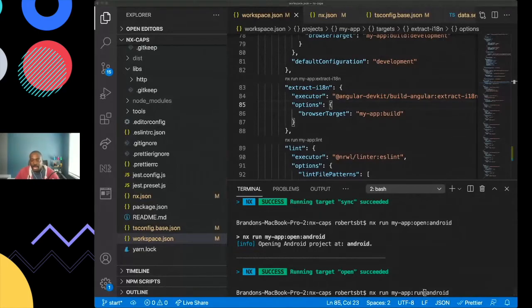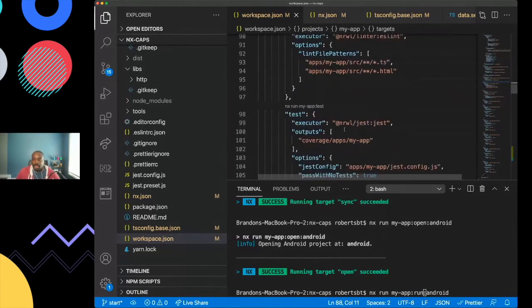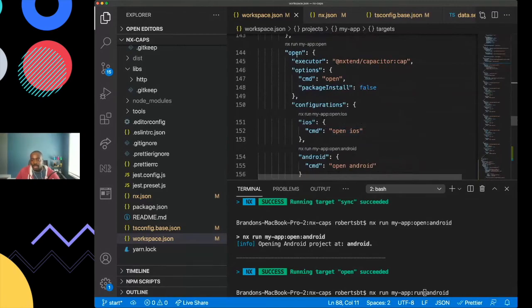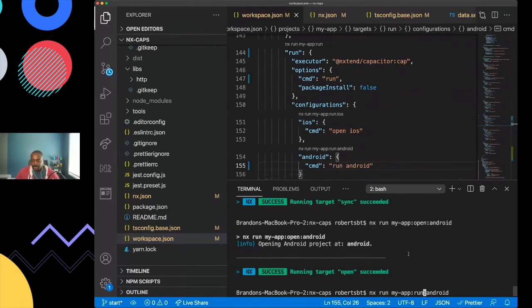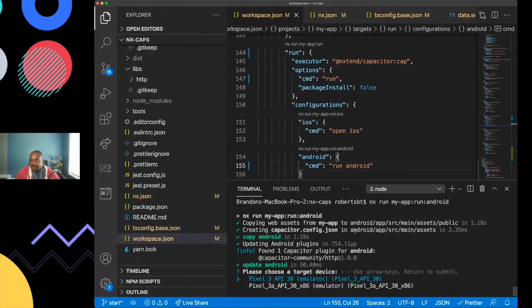One more thing I would have here is the run command. And this is something, as I mentioned, that was new in Capacitor 3. And then we could easily integrate the run command into the workspace here, as we have ones for open already. So I could define, I'll just type it in here, one for run, and use the capacitor run command, and use run for Android. Now, like I said, it's all metadata. Use the run command to bring up the application, and it'll run the application, bring it up in my emulator, and like I said, we can build our application and our plugins together, all in the same environment.